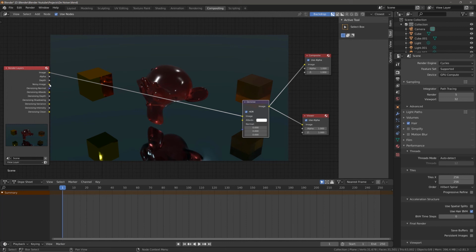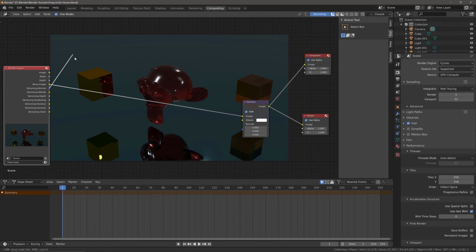So we're going to take the Noisy Image and plug it directly into the Image input. Let that load up for a couple of seconds. You can see that we've got a minor change to the lighting. Take the Denoising Normal and put it into the Normal input here.